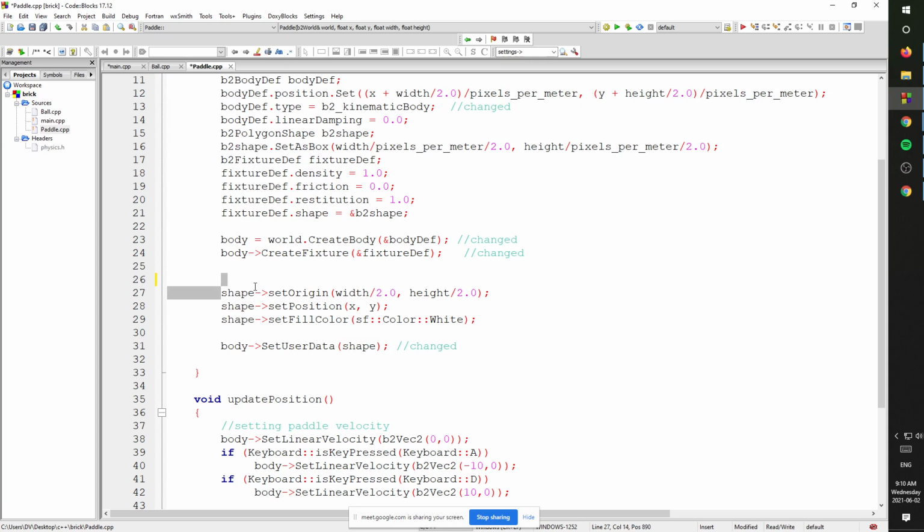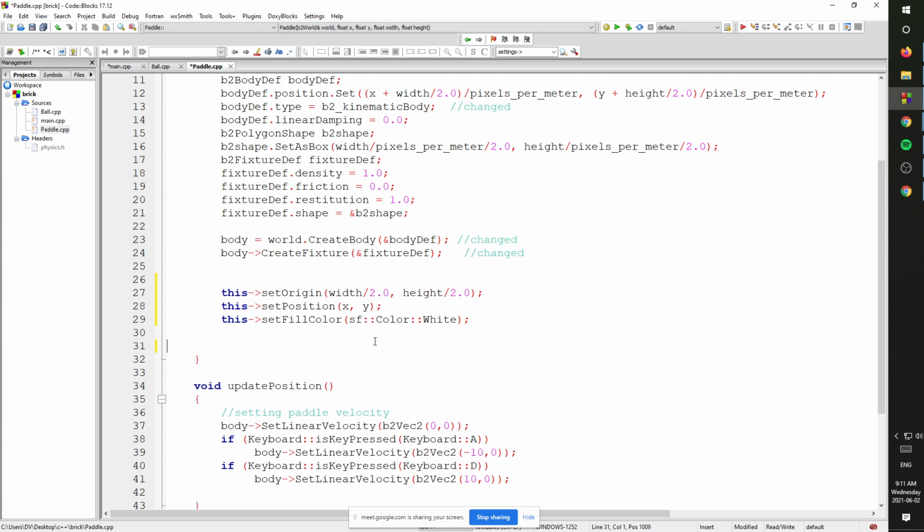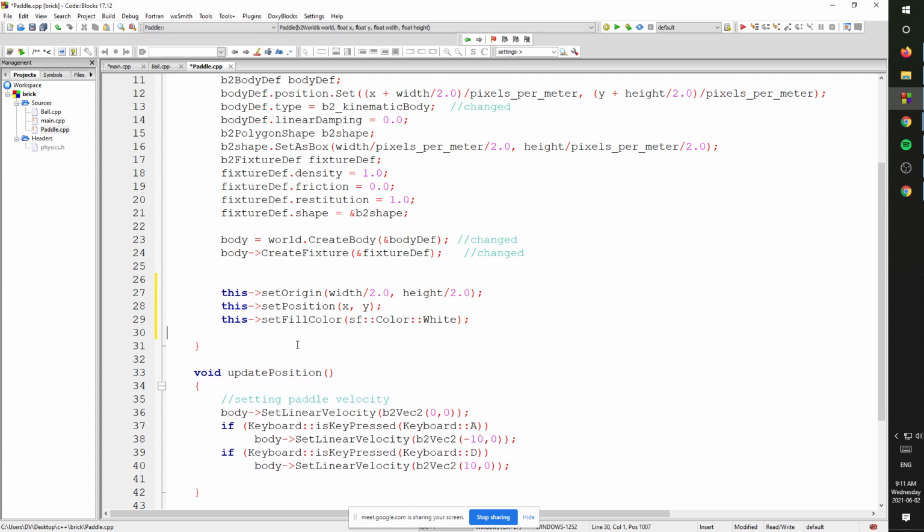But if you remember, you just write the word this now. Okay? Whatever the person names their paddle, when they make it, you want to set the origin once and the position once and the color once. I'm going to change it later. You don't need this command either. That was a complicated command that allowed me to draw everything using physics display world, so that you didn't even have to use window.draw. Those days are over. Okay.